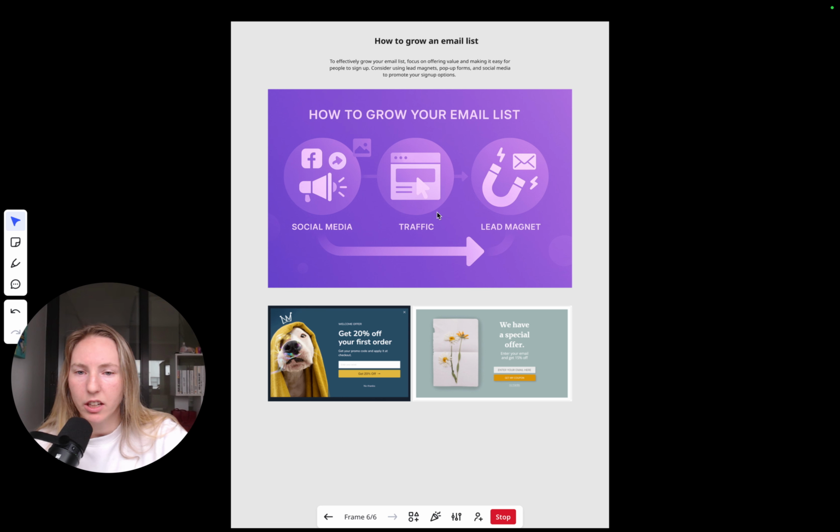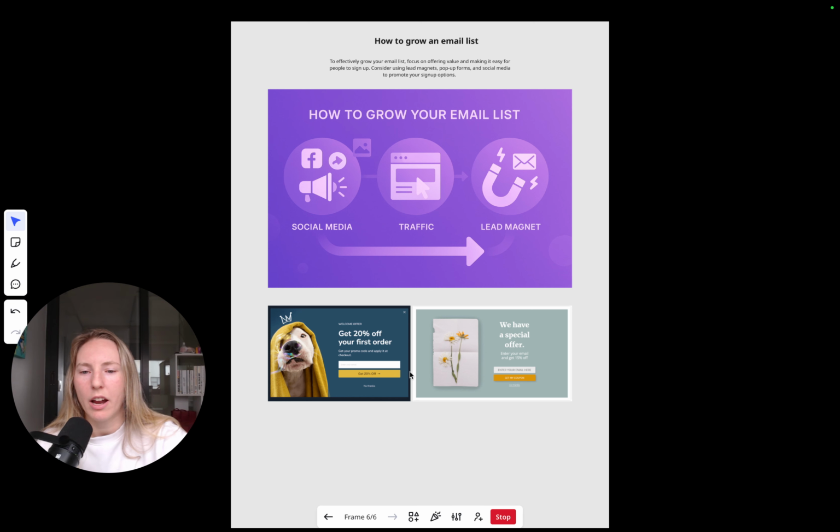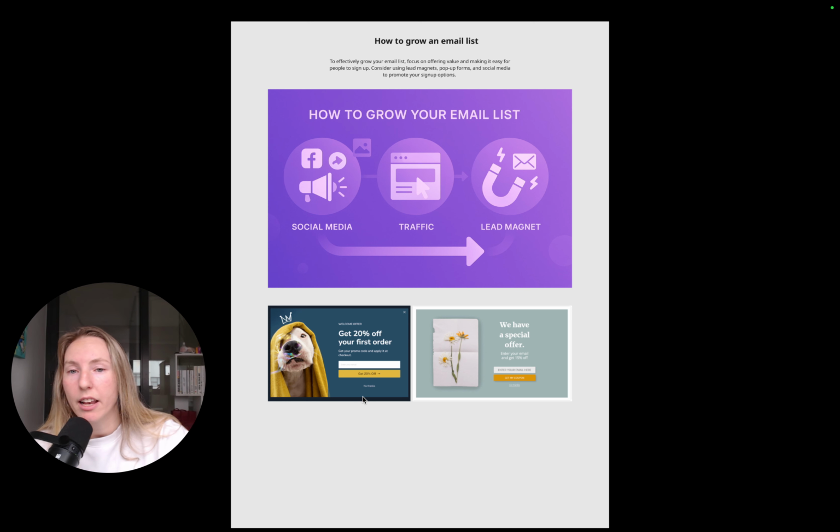Once the traffic is driven, it goes to your website. On your website, you're going to put a lead magnet, which is essentially a fancy way of saying a pop-up form to get their email, or some kind of offer like 20% off. So you're going to have a pop-up that simply says, hey, get 20% off your first order. Or you can offer value. You can say, hey, download our free weight loss management guide if you're a supplement brand, or download the 10 easiest meals to make at home if you offer recipes or something like that. Whatever it is, it needs to be relevant, and that is literally all you need to have.